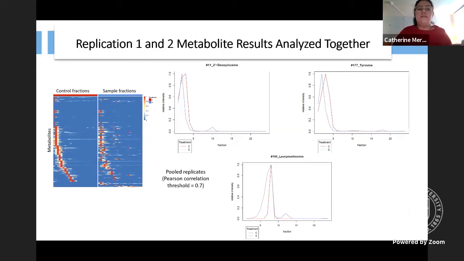So for our replication 1 and 2, we had our metabolites results analyzed in Germany. And from that, here's what we have. We have a heat map kind of showing the differences between the control and sample fractions based on their overall abundance, with red being more abundant and then the blue not so much. And we can see just by looking at the image that there is a clear difference between the control and sample fractions. And then on the right, we have some pictures of graphs. These are kind of just what we chose out of the analysis. Some of them are dipeptides that seem interesting to us.